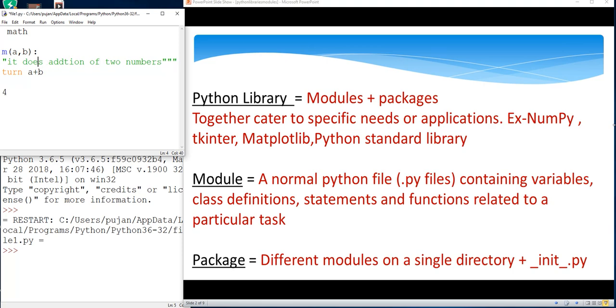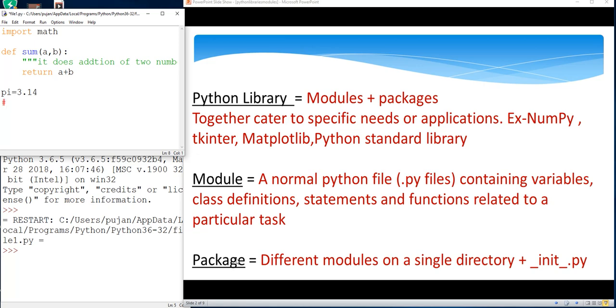So you can see that a normal Python file which may have imported some other module, which may have a function, a document string, a variable, a comment, qualifies as a module or is said to be a module. So simply a normal Python file is called a module.